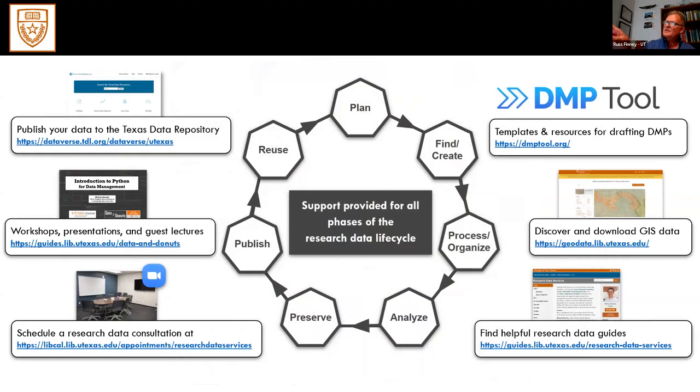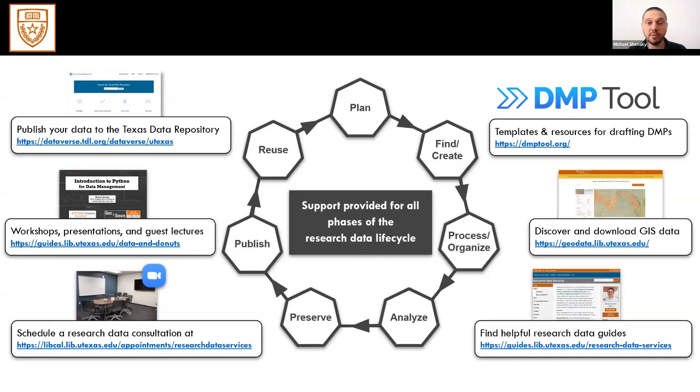So basically, getting through the plan, find, create, process, organize, and analyze is a little bit what we just talked about. Yeah, so finding data is usually the next step where we're providing support. We'll get folks asking us, where can I find this type of data? Does this exist? If so, how can I get access to it? Other times they already know what they want, but they might not have the ability to access it on their own because it's proprietary data that we may or may not have access to. They're checking to see if we have a subscription to a particular platform.